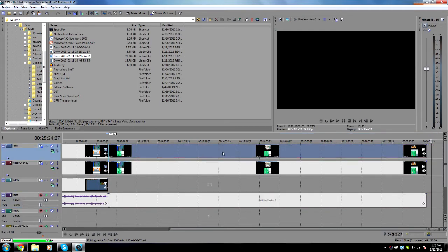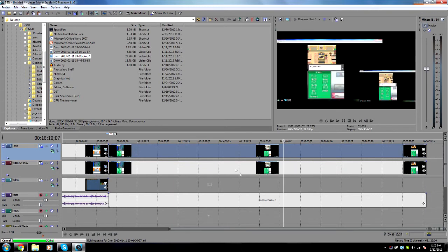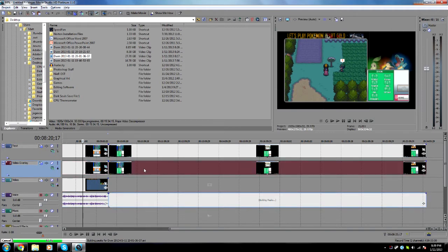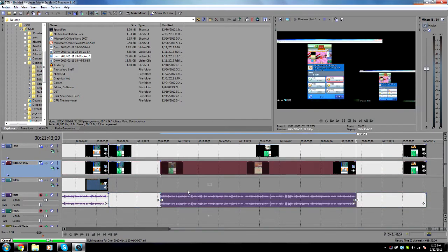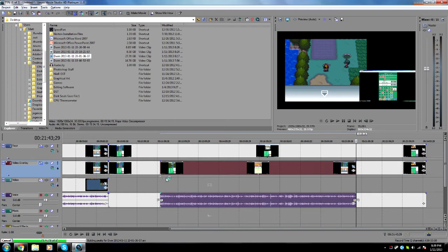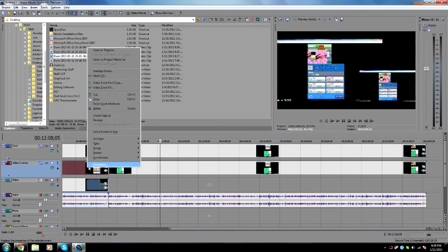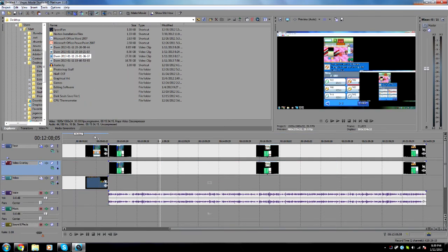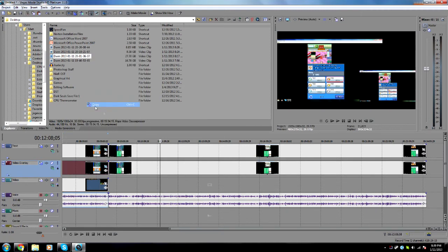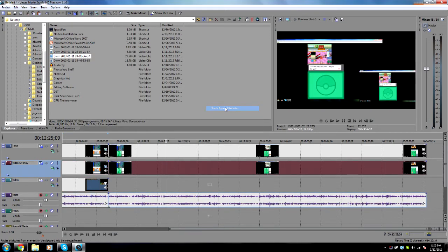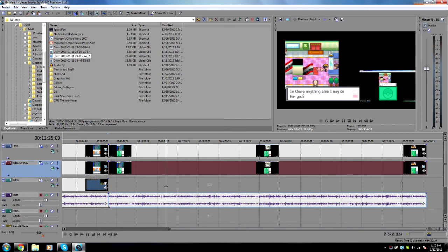Perfect. So if I want to get the same settings on this part of the video that I did to that, I can hit Control and go here, copy, and whoops, sorry. Don't want to copy the video file like I did. You want to copy once it's done loading. Alright, once it's done loading, you want to copy, not cut it, copy, and go to this and paste event attributes. That's basically gonna do all the magic for you.